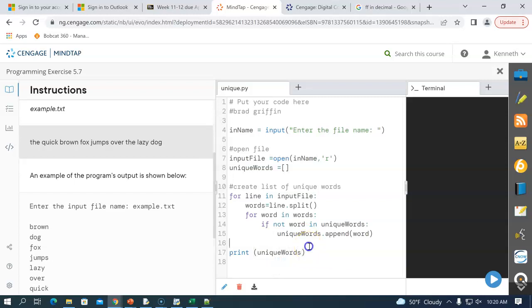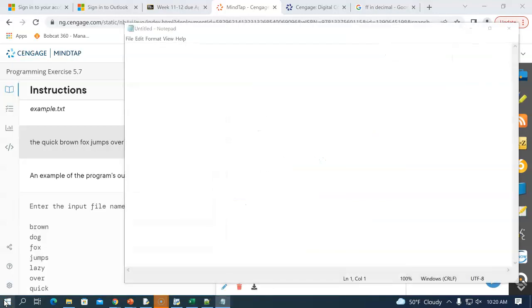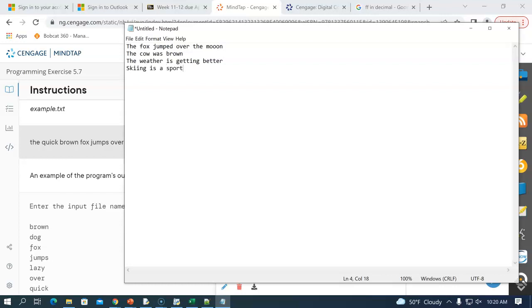Now, we have to come up with our text file first, so I'm going to open Notepad, and I'm going to create, so, the fox jumped over the moon, the cow was brown, whatever I'm going to put in here. I am going to save this somewhere I know where it's at.